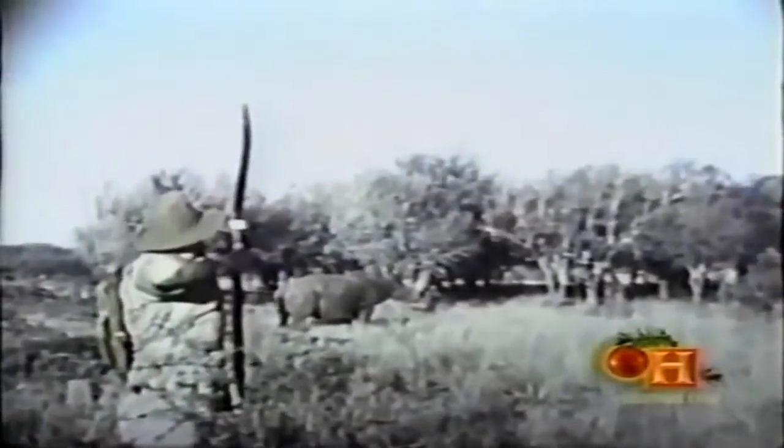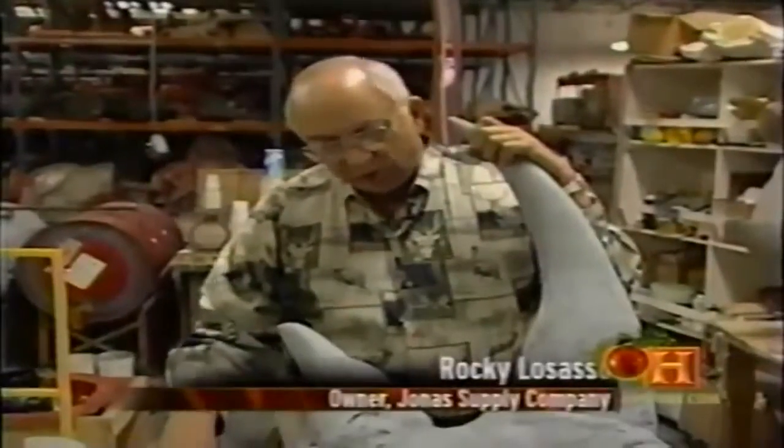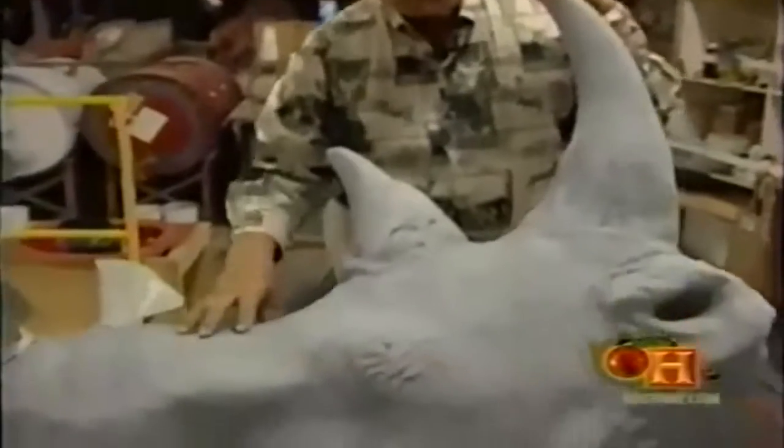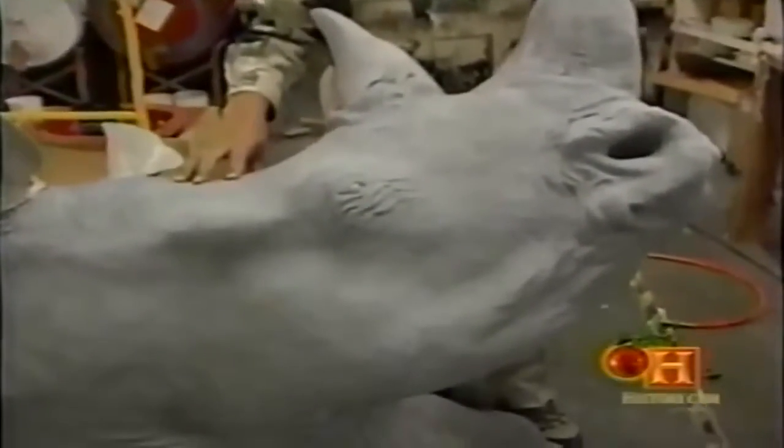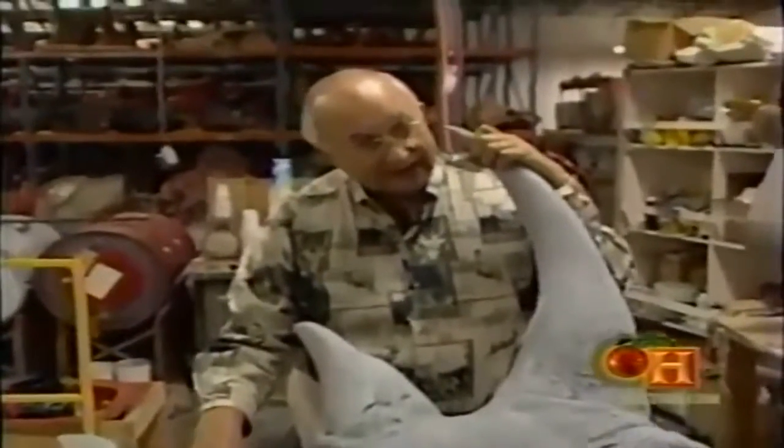They have no bone structure, there's a lot of cartilage in fin areas, there's too much collapse, oil, shrinkage, difficulty in managing the skin. This rhino head is also cast in fiberglass, a popular alternative trophy for the hunter who can no longer afford the permits to hunt and kill big game. What we do now is we do a reproduction for the fellas that go out and dart the animals. They actually spend anywhere between $6,000 to $9,000 to dart a live animal.